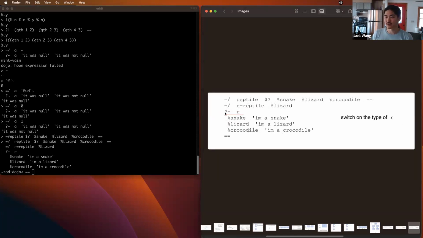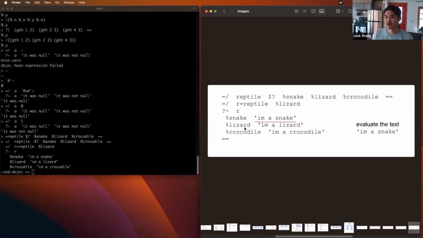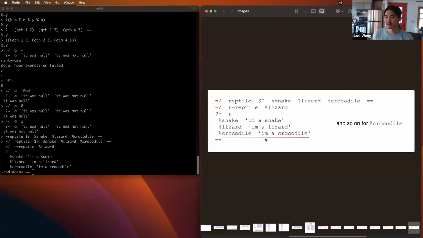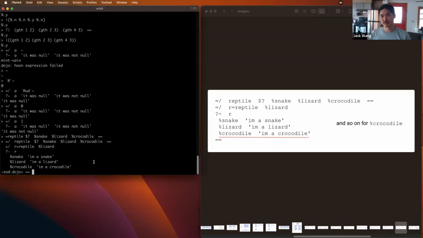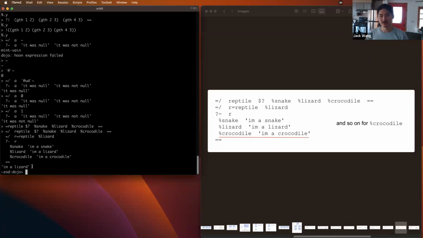And then we're switching on the type of R. If R is a %snake, return the text 'I'm a snake.' If it's a lizard, return the text 'I'm a lizard.' And so on and so forth. So if this, then do this, if this, do this. So let's run this. And it's going to return the text 'I'm a lizard,' because R was %lizard, right?